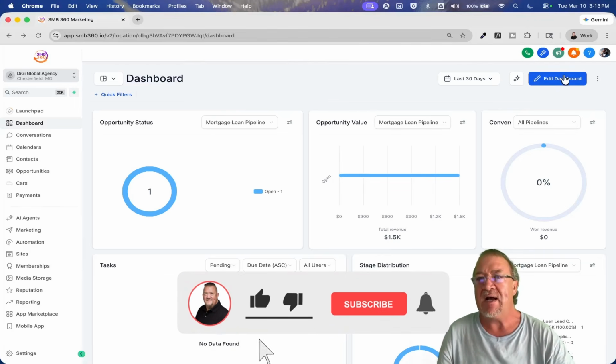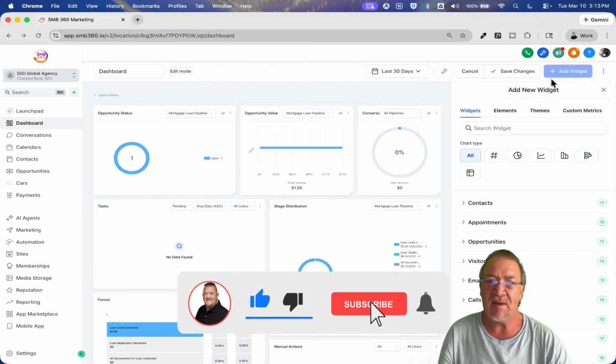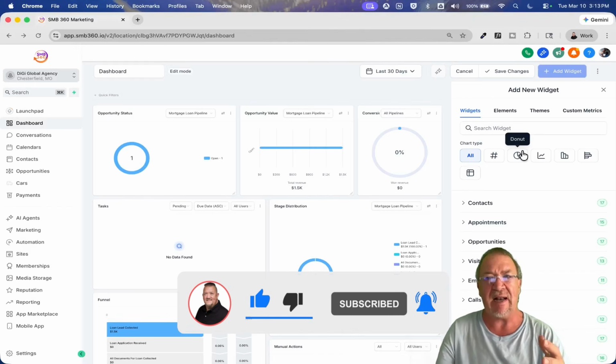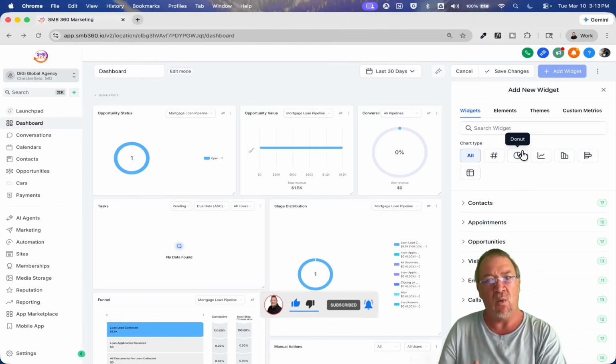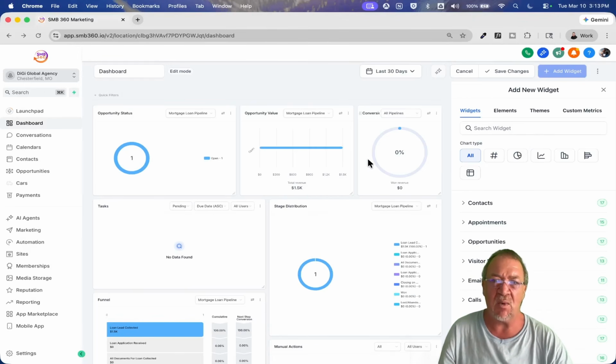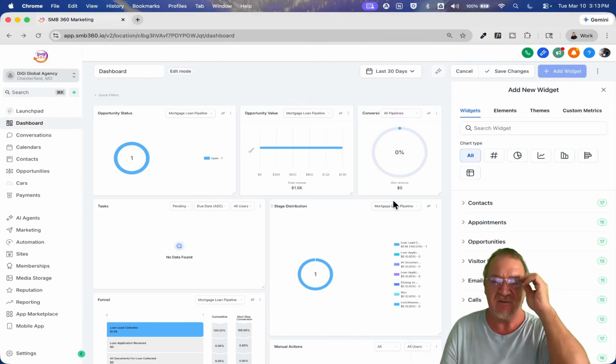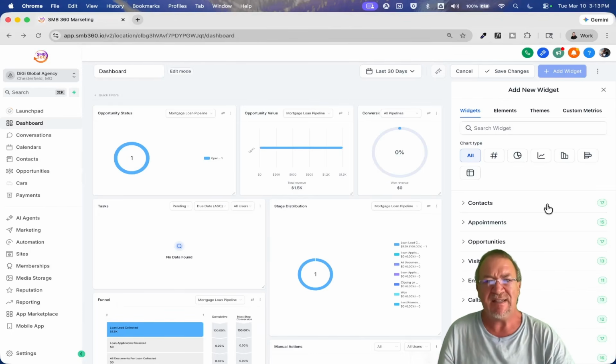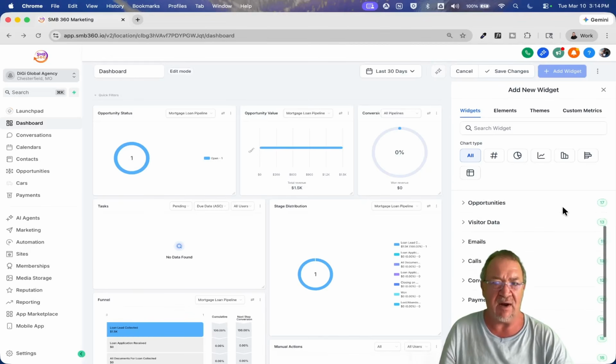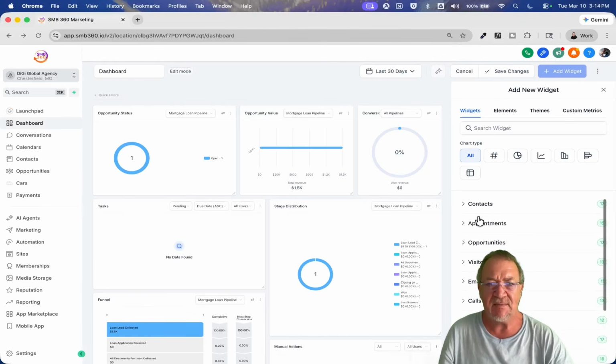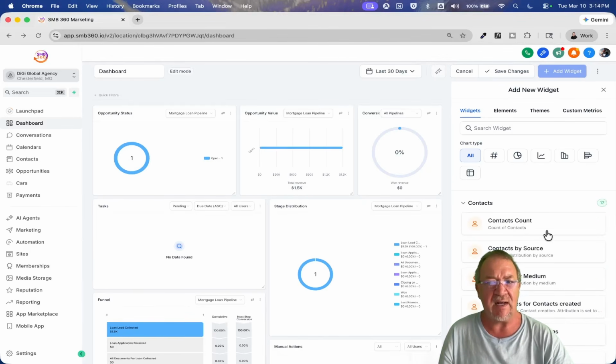So right now, if you want, you can come over here and edit the dashboard. This allows you to bring up the editor and allows you to remove what they call widgets. Each one of these little squares are what they call widgets. Or you can add a widget, or you can change the different types of widgets. So let's just take a look here and see all the different types of widgets that you are allowed to create. So from contacts, this right here just gives you a total contact count.